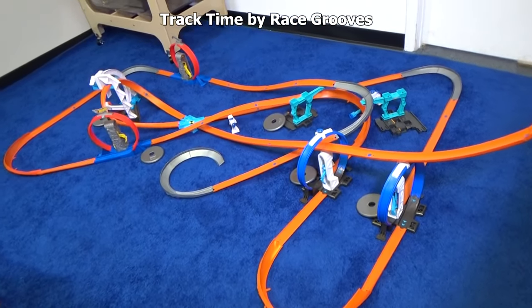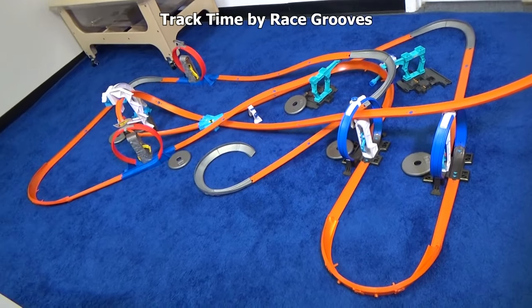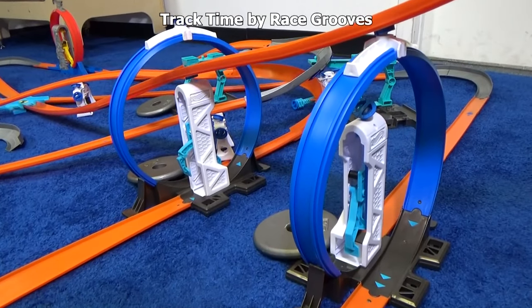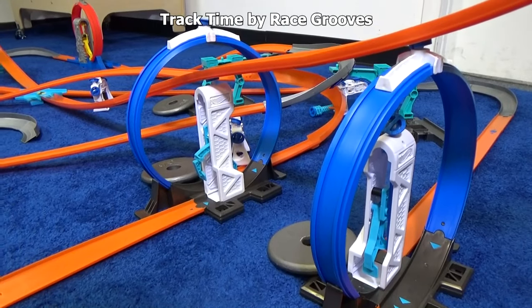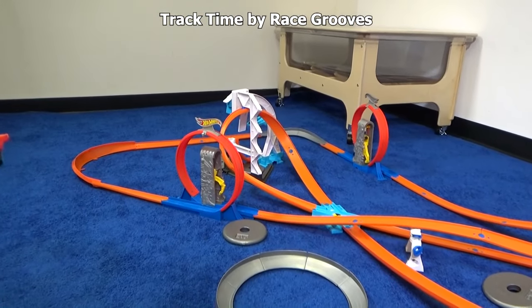There are no boosters in this layout. All kicker loops and one gravity drop to start it out. I got two types of kicker loops. You can see these right here from the new 2016 Track Builder system. And then over there you can see red loops. Those are from previous releases.